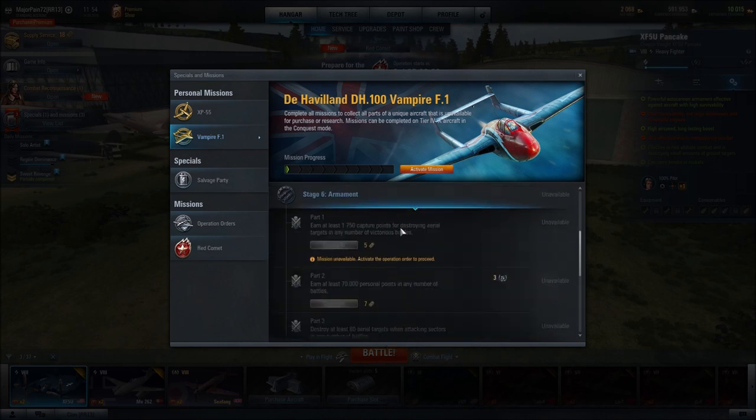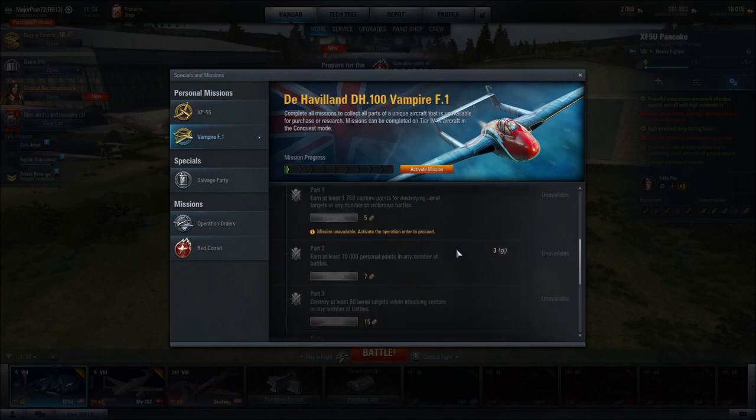Next one. Earn at least 1,750 capture points for destroying aerial targets in any number of victorious battles. Again, aerial targets. Know the language. That one's pretty simple. Takes a while. Don't get me wrong, it does take a while, because the most you'll really get is about 500 to 600 per battle. So that's a best case scenario. Generally, it might take you anywhere between 5 to 10 battles.